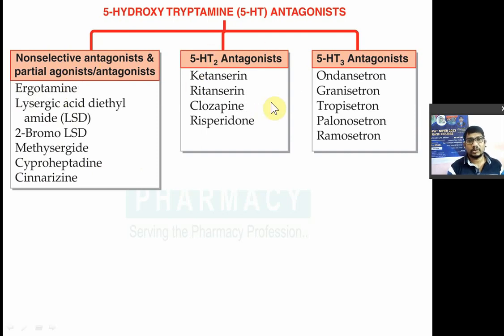Second class is the 5HT2 antagonist. ये जो है ना 5HT2 antagonist ये little bit selective होते हैं एक्शन में. That's why 5HT2 receptor antagonist. So in that you have ketanserin, ritanserin, clozapine and risperidone. अभी ये ketanserin, ritanserin जो हैं they are used in the treatment of hypertension, right. और ये जो clozapine, risperidone हैं they are known as atypical antipsychotic drugs. Or they are also known as second generation antipsychotic drugs. तो ये क्वेश्चन ऑलरेडी आ चुका है कि क्लोजापिन इट इज अ सेकंड जनरेशन antipsychotic drug.